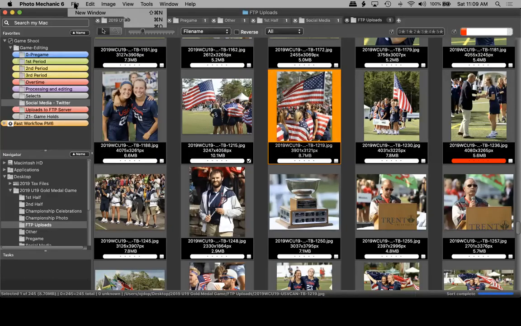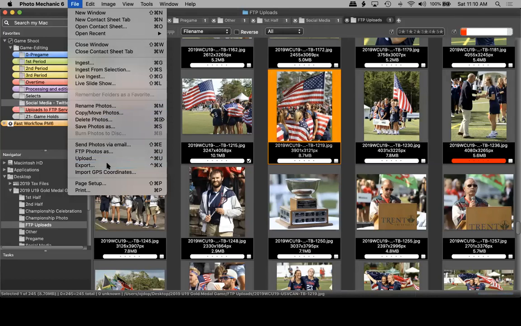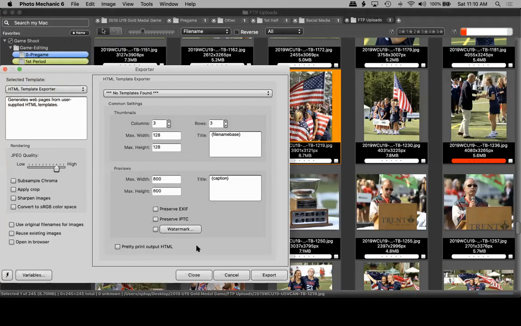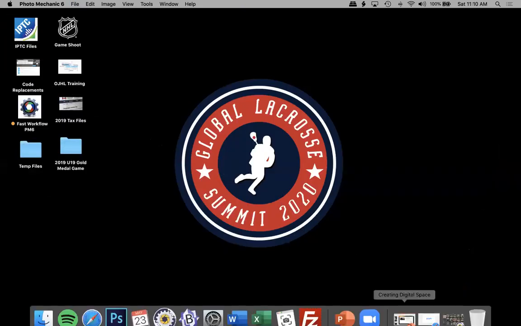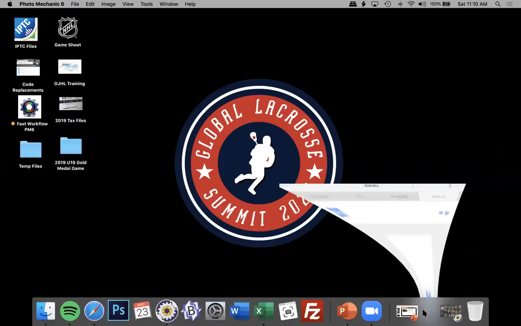And again, it's like File: you're going to export the photo, and it tells you how you can export it. You can do it through email. You can send it through different servers, all these sorts of things, which I didn't even get a chance to touch on. I apologize. We work with dedicated servers.